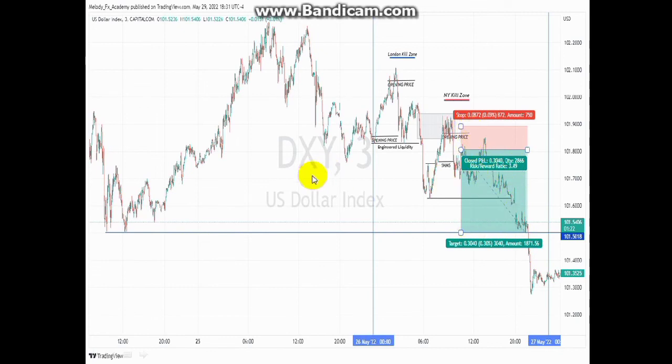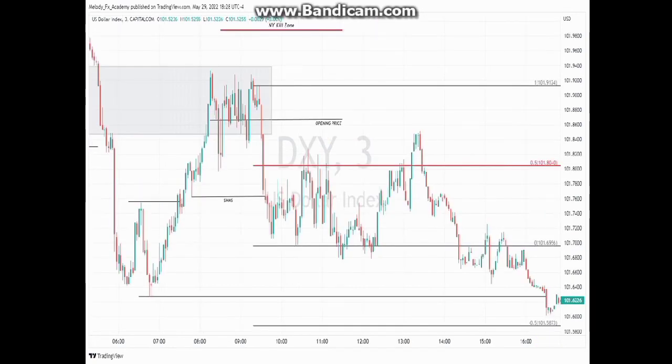So now I hope we have been able to understand the concept of what a shift in structure and what a break of structure is. What this helps us to do is to understand our trading range. The break of structure will help you to understand your current trading range. The shift in structure will help you to understand that the underlying trend has changed. It informs you of the change in an underlying trend.